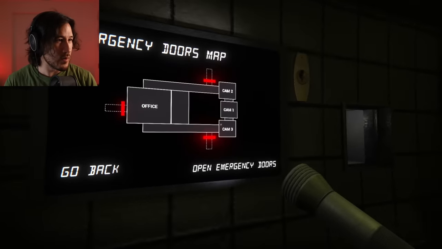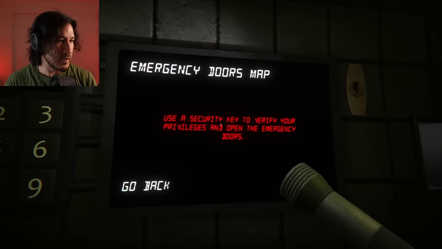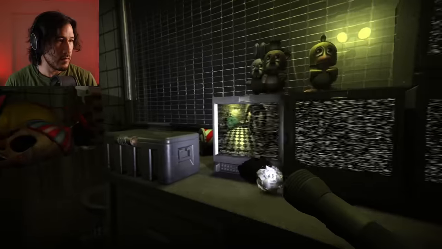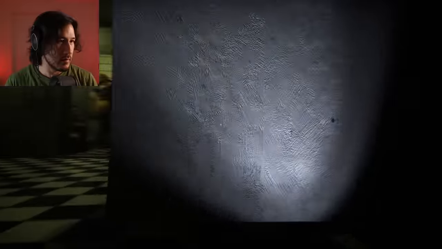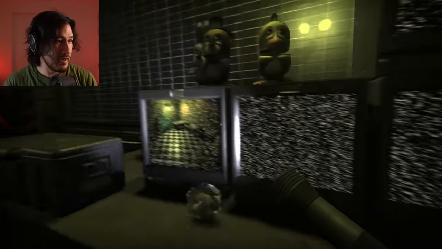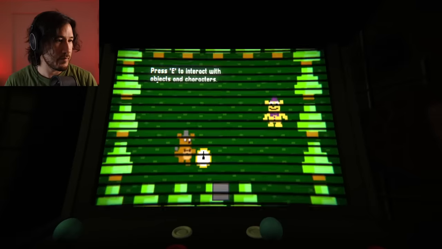Open emergency doors? I don't even know what that means. Use a security key to verify your privileges? Okay. So I need to open the emergency doors. What is that? Fredbear's over there on the left. Fascinating. Oh! Got him. Okay, Fredbear's both there. Okay, this should be a good chance to do this.